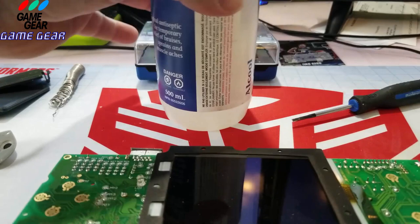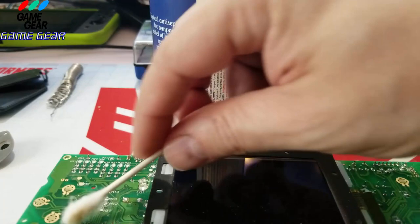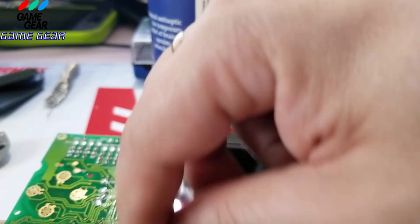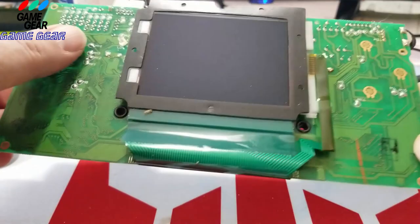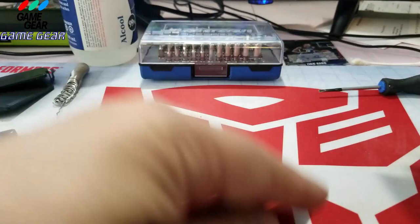I'm just going to wipe it down a little bit more here on the board. Oh, there's still more blackness coming up. Here it is, guys, on the other side there. All right, here we go. So, cleaned it off, nice and dry. There's no more muck or anything anywhere. I will blow the screen off there. This is a clean little work area I got here.